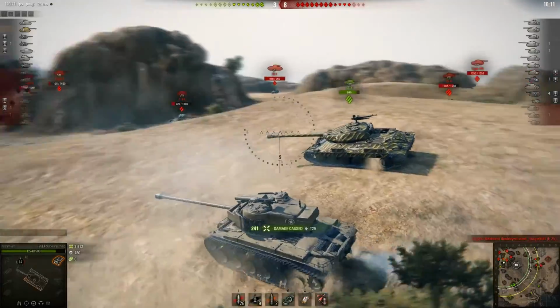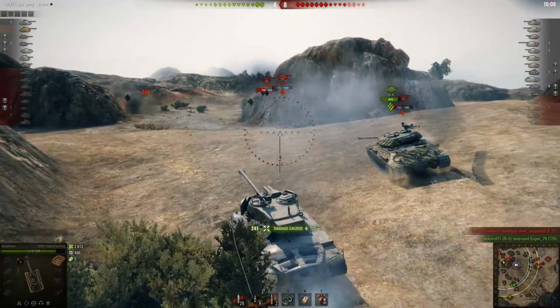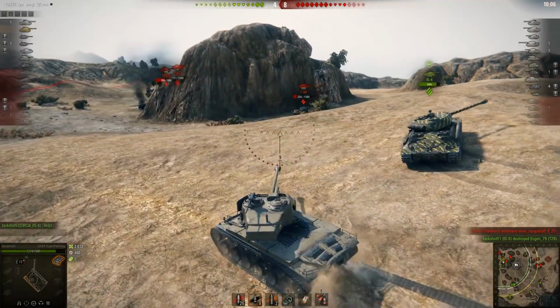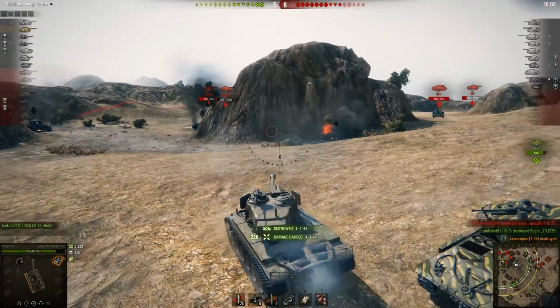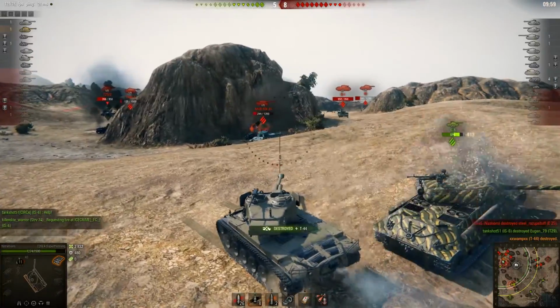The same effect applies to the tracks. If you shoot them, you may damage them, you may break them, but you won't actually hit the tank, thus you won't deal any damage to the tank. This as well obviously applies to the frontal spaced armor of a Super Pershing.